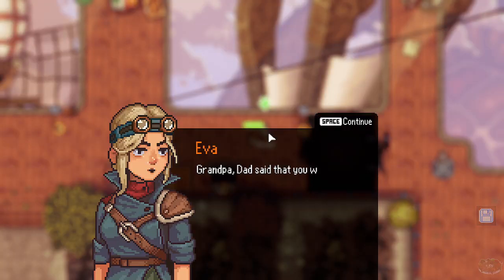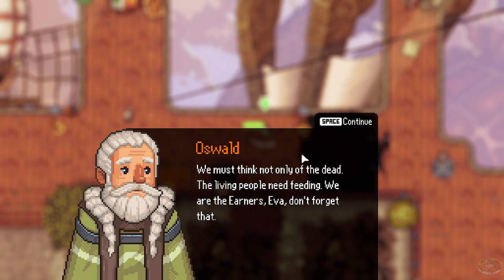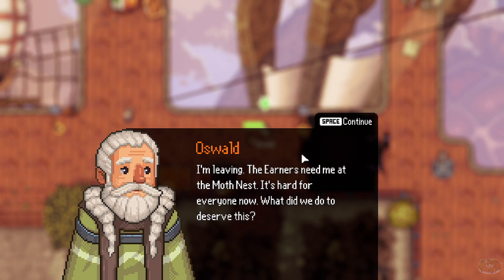This guy? Grandpa, Dad said you wanted to see me? Oh, my granddaughter, that I did. Your father was absolutely useless on the farm. He always ran away from home when it was sowing time. That's the earner he is. We must think not only of the dead. The living people need feeding. We are the earners, Ava. Don't forget that. I'm leaving. The earners need me at the moth nest. It's hard for everyone now. What did we do to deserve this?